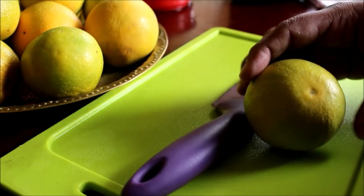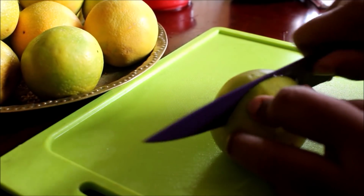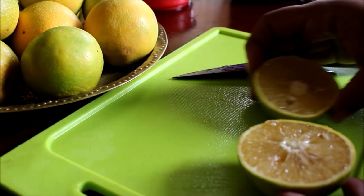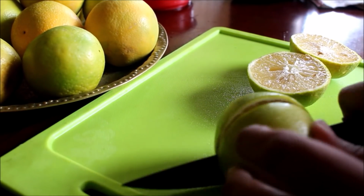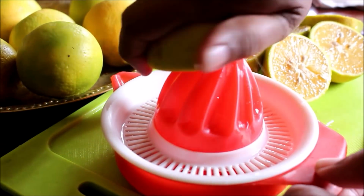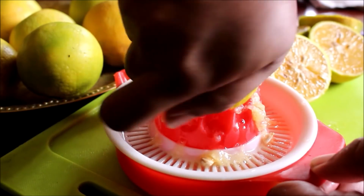I'll start squeezing the Mosambi juice. Any day, a freshly squeezed Mosambi juice is very nice and refreshing. Try and incorporate fresh fruits as much as possible. It is going to increase your metabolism and also give you a very nice, fresh and refreshing day ahead.